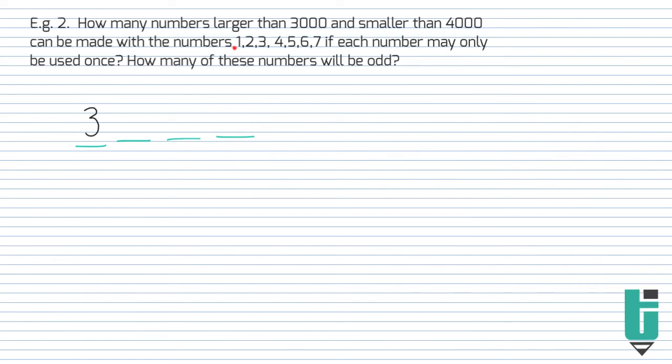Well, let's look at the numbers we have. If we put a 1 there, it's going to be odd. A 2, it's going to be even, right? A 3, well, we can't put a 3 there because we already put a 3 in the front. It's fixed. So we have 1, and then we can also put a 5 there to make it odd, and we can put a 7 there to make it odd. In other words, our choices are between 1, 5, and 7, not 3, remember, because we already put 3 there.